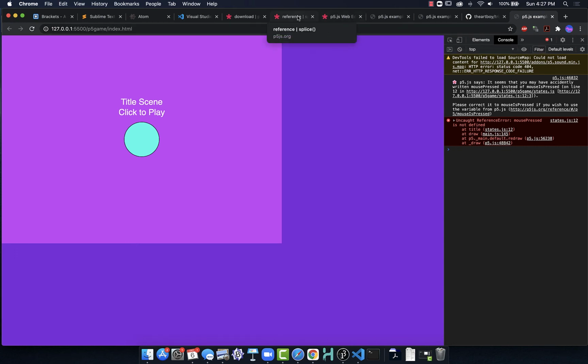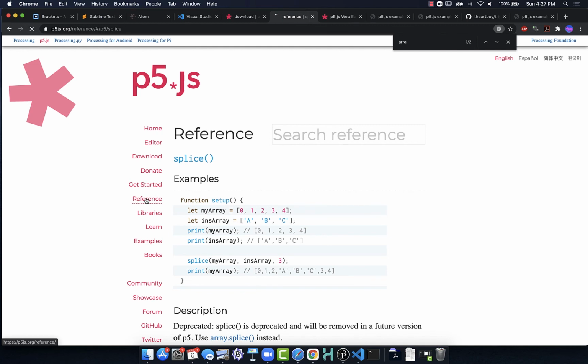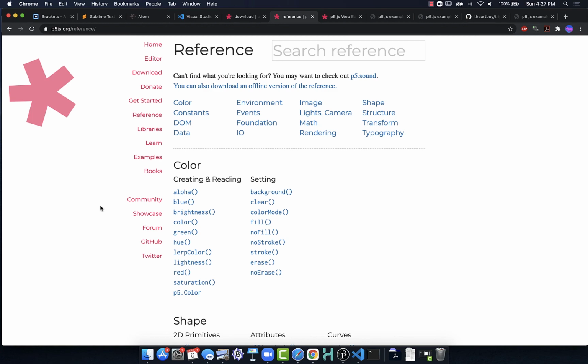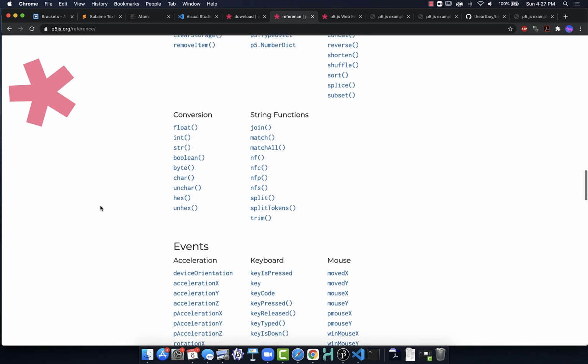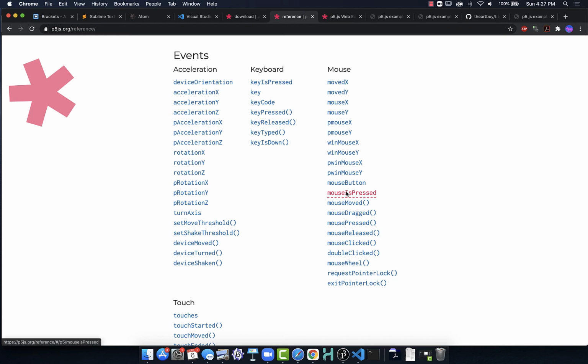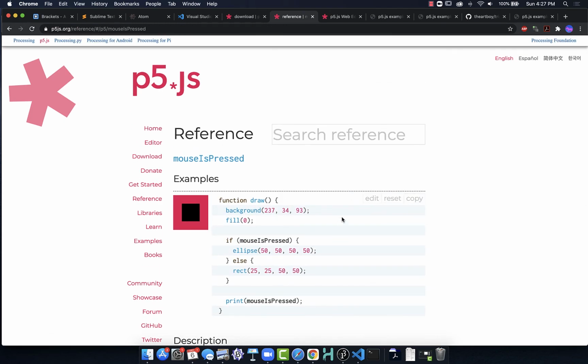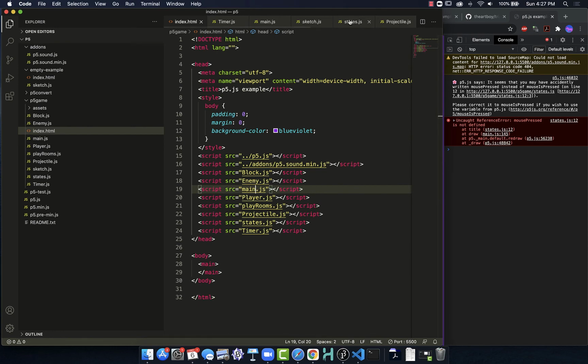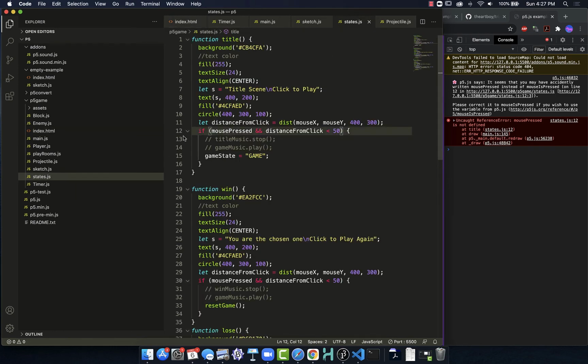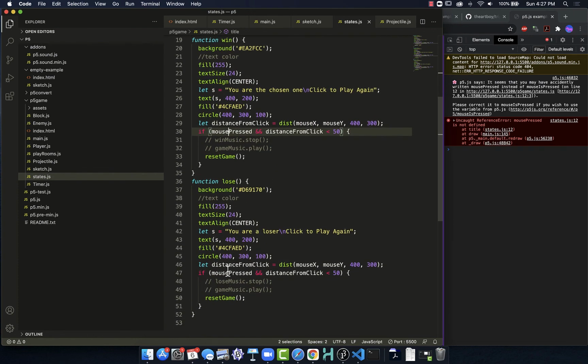Okay, so let me go back here, and if we look in the reference, then I could search the page for it, or I can just scroll down and look for our events. We can see here, mouse is pressed, all right, and that's telling me that states line 12, so let's go states, yep, so I have mouse pressed, and looks like we're going to have more than one here. And it's capital I on is, so it's full camel case, so I am going to alt-click into each one of these. Is pressed.